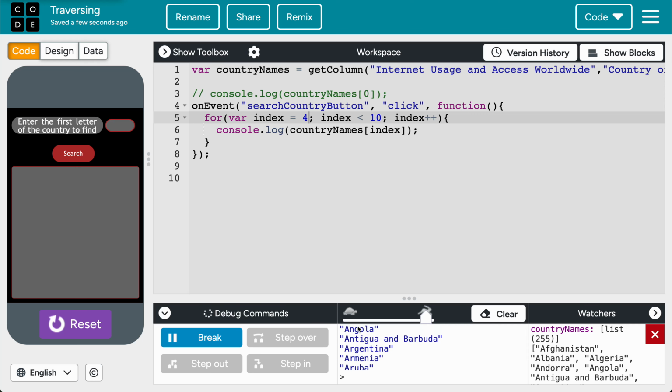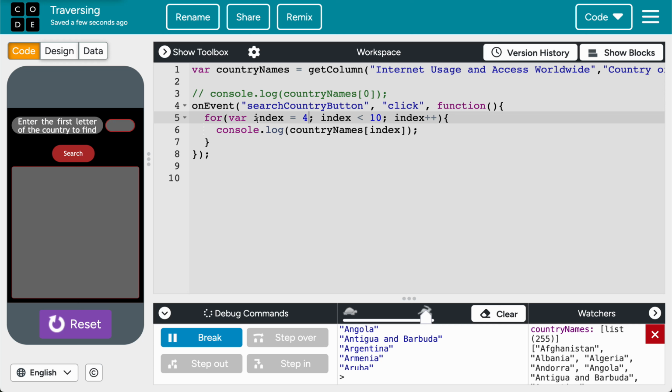Now you notice that we don't have Afghanistan anymore. There's no Andorra anymore. And that's because we've already stated now that we want to start from the 5th. So in fact, if you look at this part where we have these, look at this, 1, 2, 3, 4, 5. This is where we started from, right? Angola. And indeed, that is absolutely correct. So this is traversing, in case you came here to see what traversing is. Now, for those who are here to see how this application is going to be built, all right, let's continue from this point.